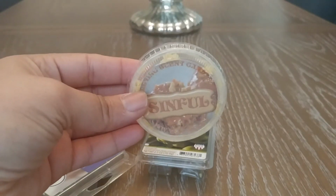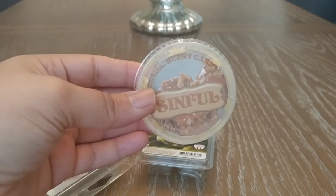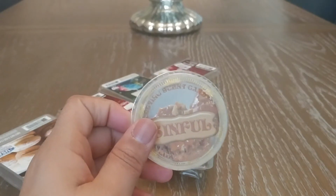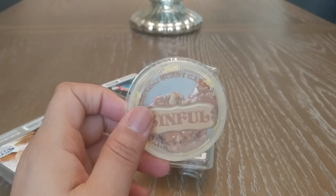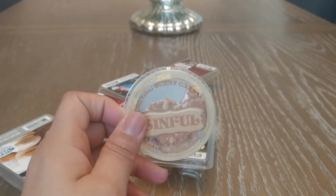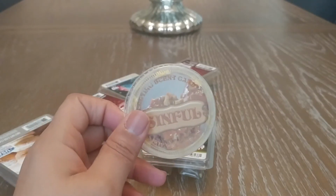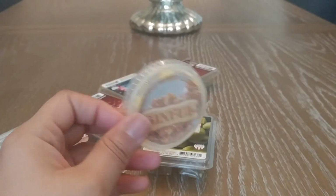I love Lasting Scent Candles. She had an opening yesterday that I purchased from, and I do believe she's going to be closing. She said that she was going to be closing, and then some people said, well, she said that before and then she didn't do it, but people have been talking about it a lot, and she hasn't been denying it or saying that that's not the case. I hope it's not, but, you know, I get it. So, yeah, that might have been my last order. But her stuff is amazing. I love it. She will be a vendor I'll be very sad to see leave.